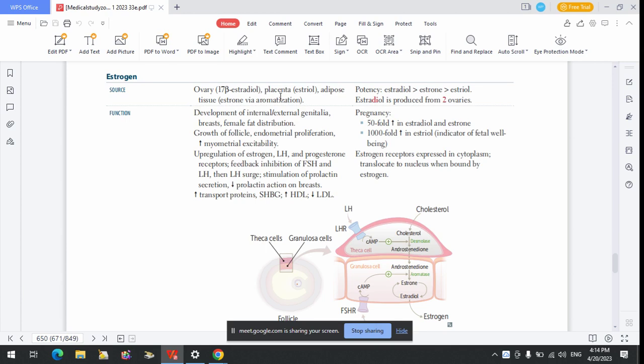Then it's also important to know that estrogen is involved in the development of the follicle, especially during the menstrual cycle. The growth of the follicle is coordinated by FSH and estrogen. And estrogen also stimulates the development of the uterus. Maybe I should classify it. When you are looking at the ovaries, you are looking at follicular development. When you are looking at the endometrium of the uterus, it proliferates the endometrium. That is, it allows for hyperplasia of the endometrial cells.